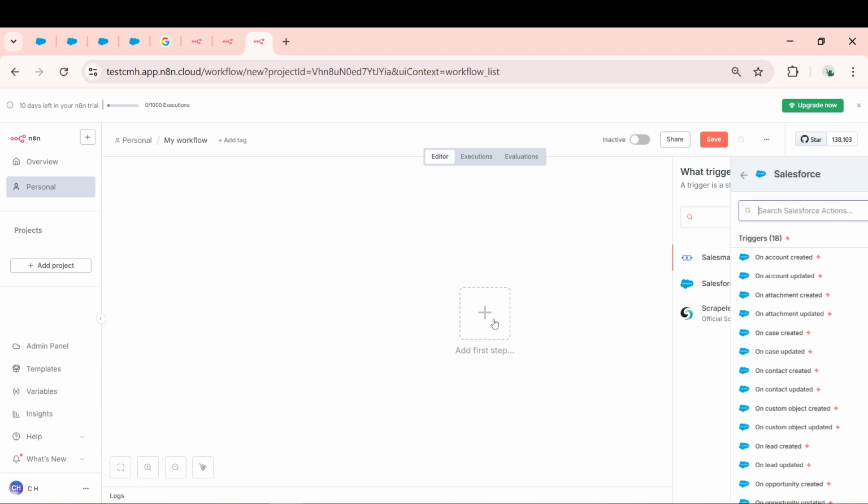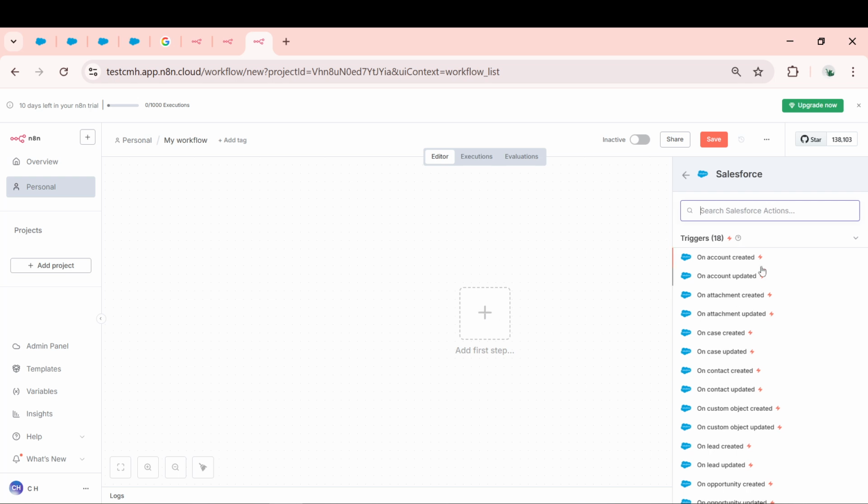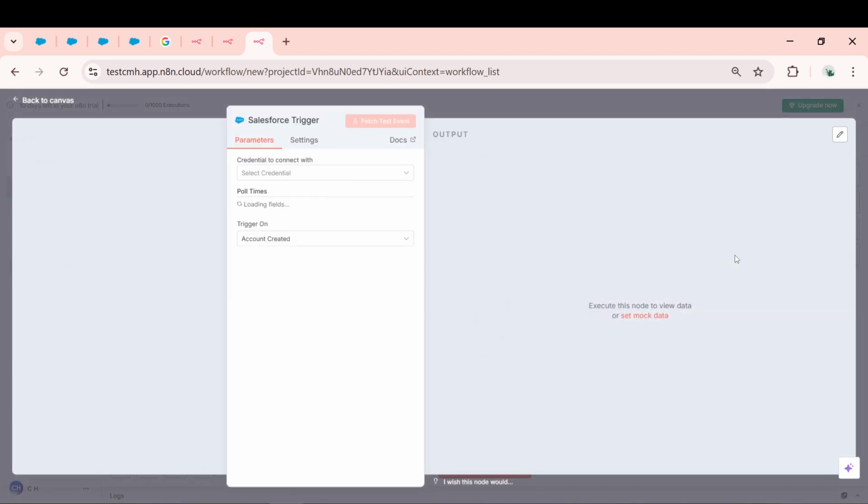between N8N and Salesforce. Next, let's click on the recently placed Salesforce node. Here, you'll have the opportunity to select an action, which simply means deciding what you want this node to do once it's connected. For instance, you might want it to create or update entries. But before choosing, you'll see an option to Select Credential. This is where we start linking N8N with Salesforce. Go ahead and choose Create New Credential.